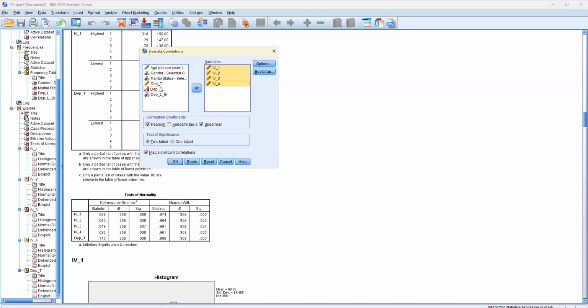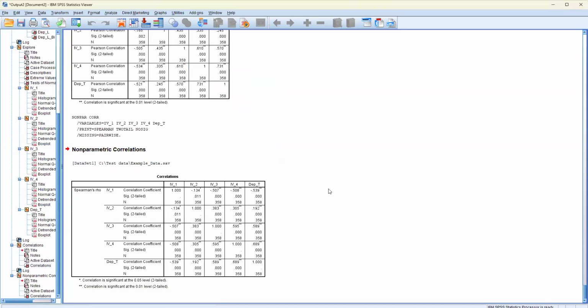So which version is better for this analysis? Definitely the continuous version is better for this analysis because it's consistent with Pearson correlation. So it's consistent with my other variable types that are all continuous. And here I just want to see bivariate correlations. I don't want to do any hypothesis testing. So for that purpose, I don't need to worry about the categorical versions of my DV. So I tick Pearson, I tick Spearman, and now let's run the analysis.